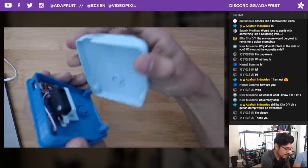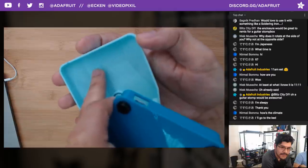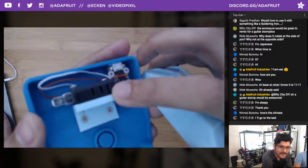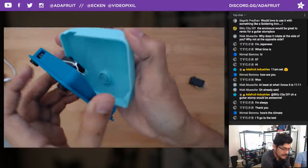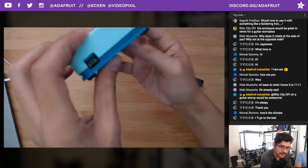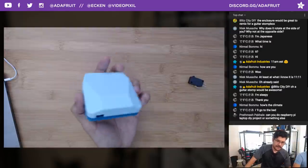Another thing is this little square pad over here. This actually needed to be there in order to fully actuate the little actuator, the nub here for the micro switch. So it's lined up perfectly in CAD and in the actual 3D print. So that's how that works, little actuator. All right, so that's kind of the demo of it.